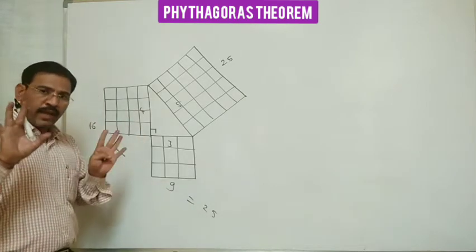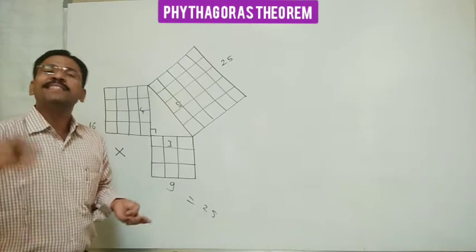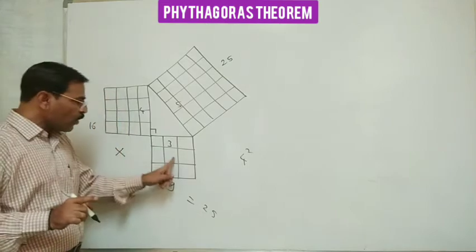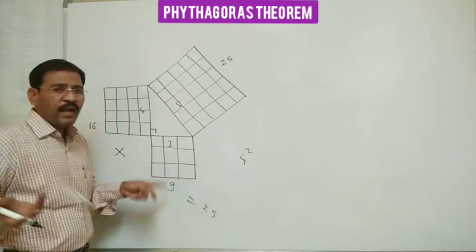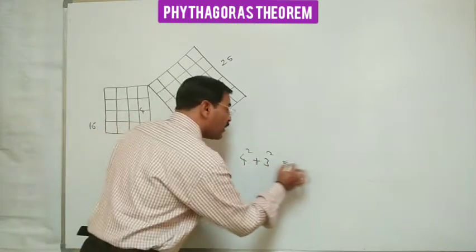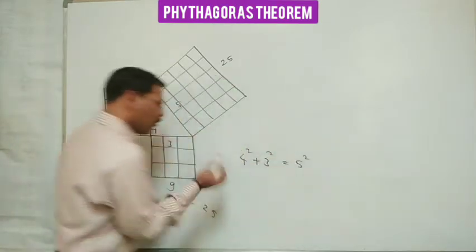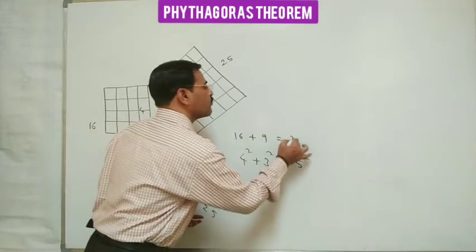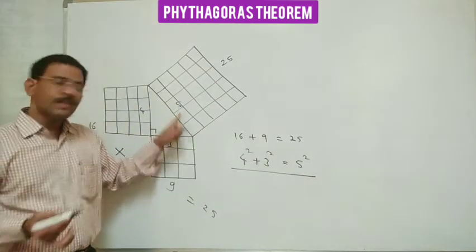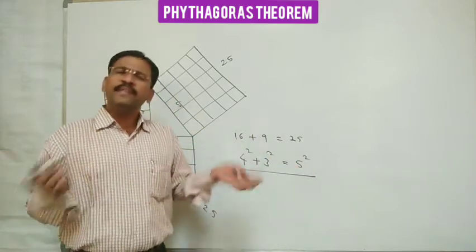Is that okay? So, see here. This is a square. We know the formula of square, side square. Means it is 4 square, the area of this square. Now here, this is a square, we need area, again 3 square, side square. Now this one is equal to this one. Square with side 5 means side square. Why? Because 16 plus 9 is equal to 25. Like this we can verify. So this is the hypotenuse. So square of hypotenuse is equal to sum of squares of remaining two sides.